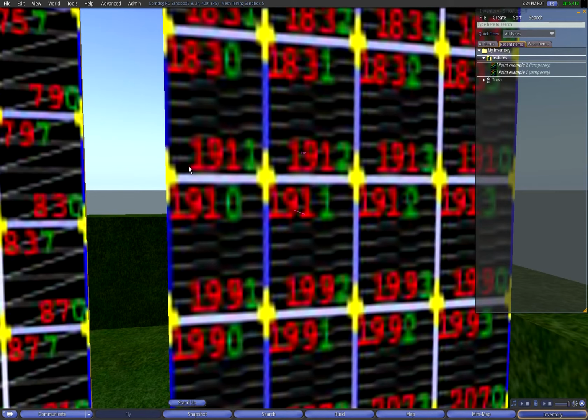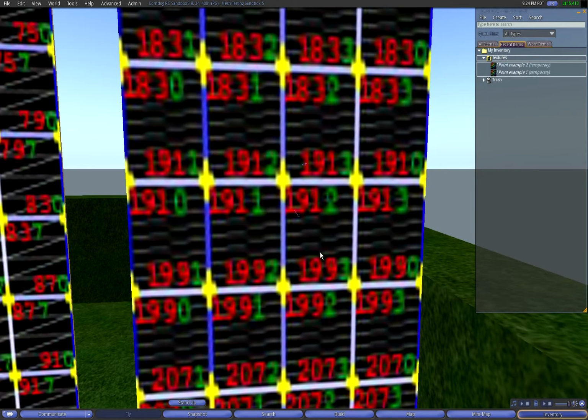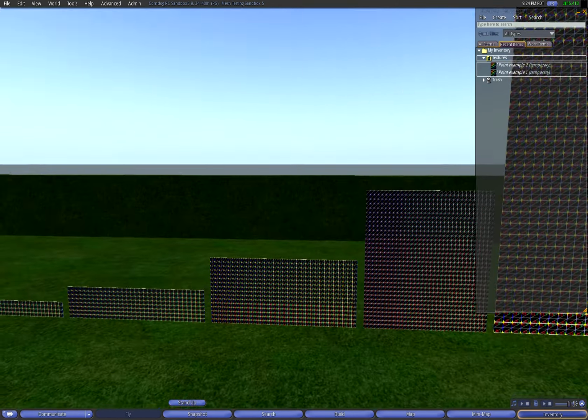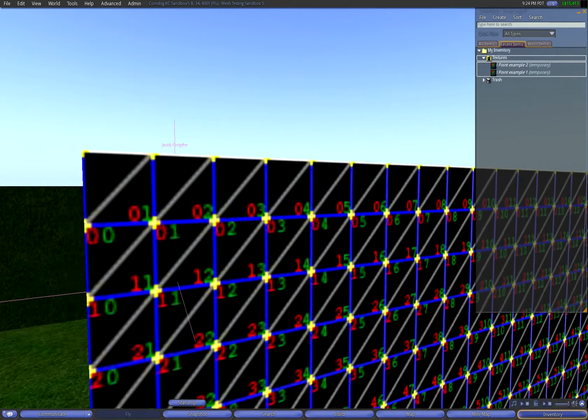The red are slices going up and down. Green's going from left to right. This is a 256. How many points are there in 256 slices? Four. 1, 2, 3, 4. So you may see the gray lines and think, what the hell are they?